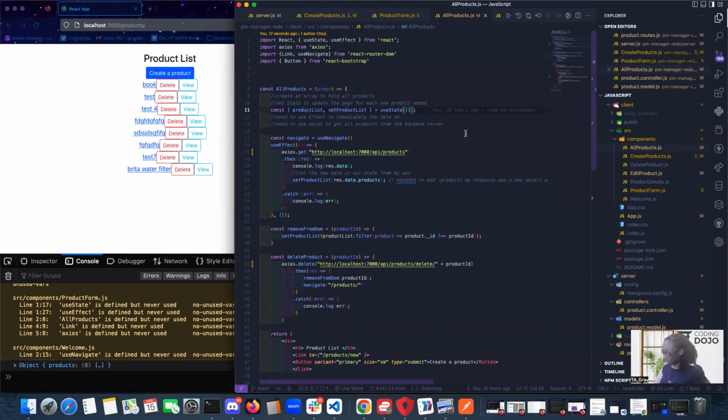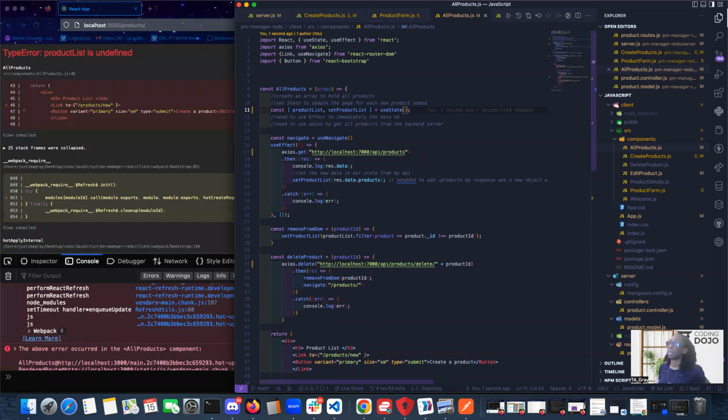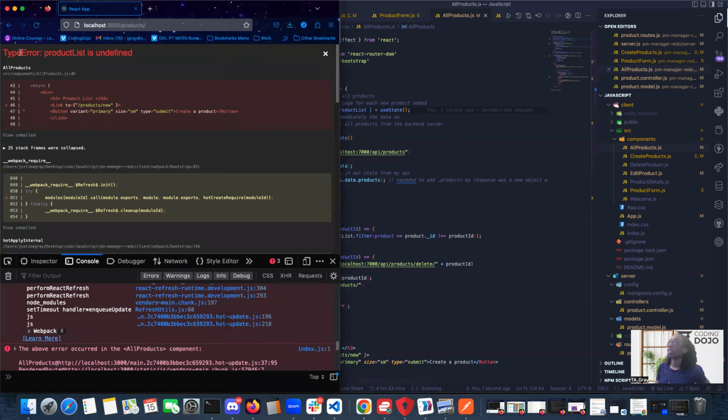Another common one, I'm just gonna give you guys this one. This is what happens when you do not use an array. When you do not use an array, you get this error. This is a common one. I want you to ingrain this error in your brain. This is the most common one I've seen for all of my students. I kid you not, I feel like it's the number one error for MERN students.